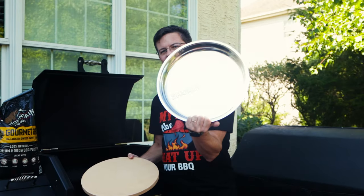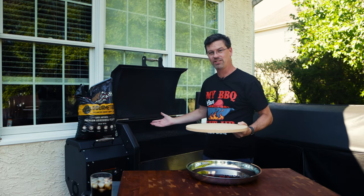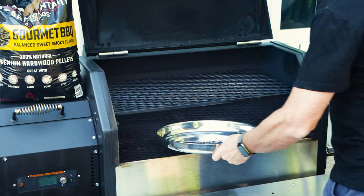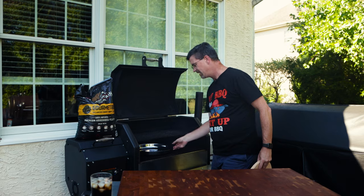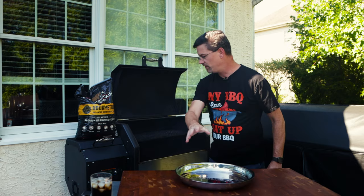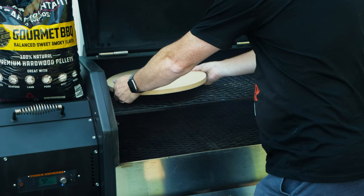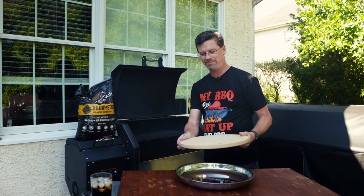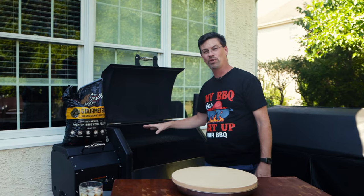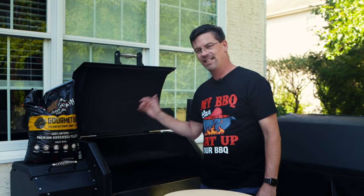This is the 14-inch drip pan. If you're doing something on your pellet grill, it's perfect because it covers a whole big area — a big pork butt that's going to leak oil and grease all over the place. This pizza stone is perfect because it's going to sit right in the middle of our top rack or bottom rack right over the fire door. So we're going to let the Yoder preheat for about 30 minutes, then throw the pizza stone in and get some temperature readings to figure out the next steps.